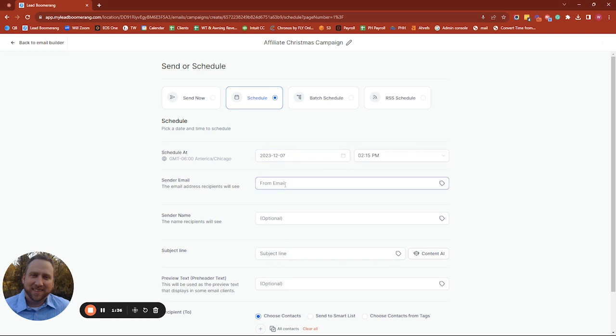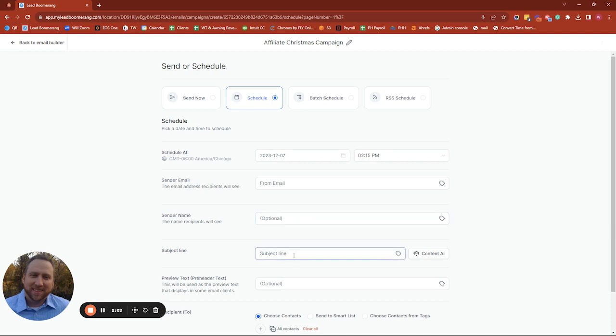Sender email is who you want the email to be coming from, the email address you want it to be coming from. This might be a generic email like an info at or something that you have, or maybe the owner, whatever you want to put there. Sender name is optional. Some of our clients with their business, they're very face forward to their business and they want to actually put their name there. You could also put your business name here.